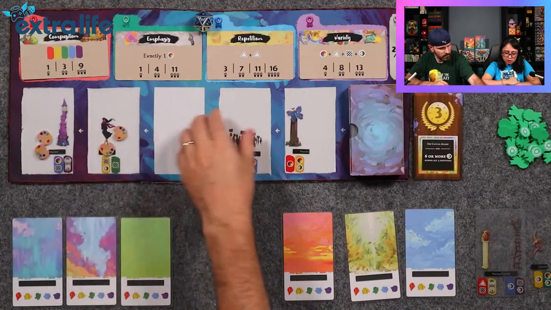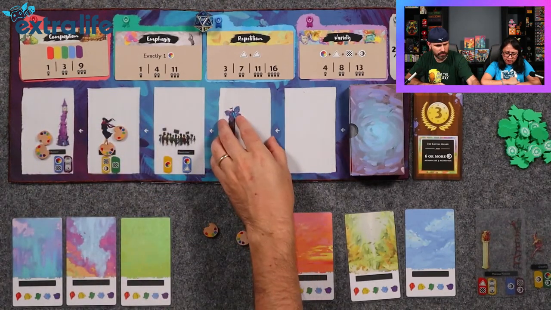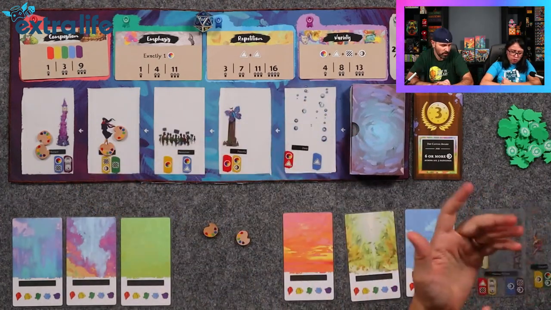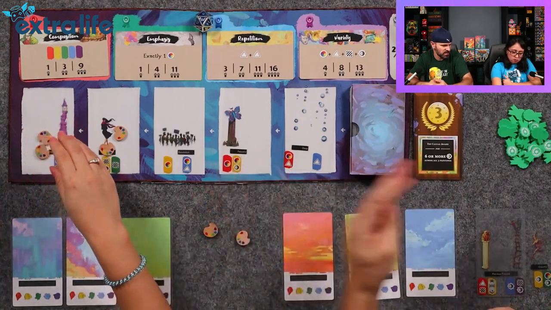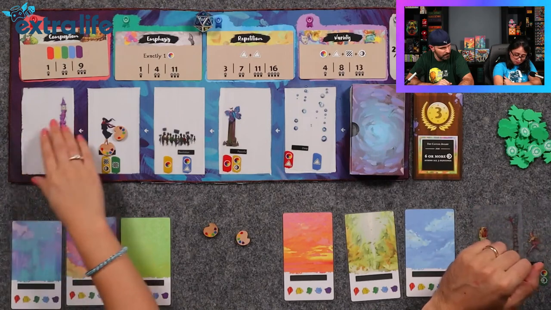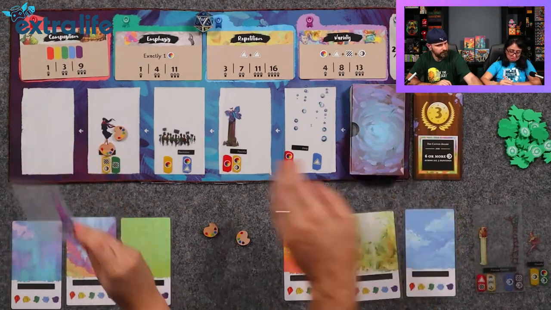So now what is available for me? Because you don't have any painting palettes, that first one is all you can take. Now you'll have painting palettes because you take it. Okay, so these now are mine. Yep. All right.